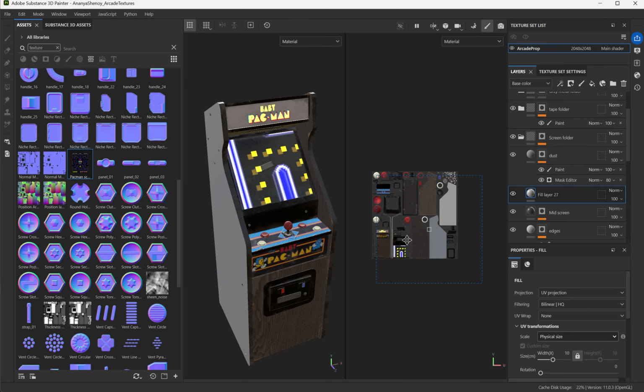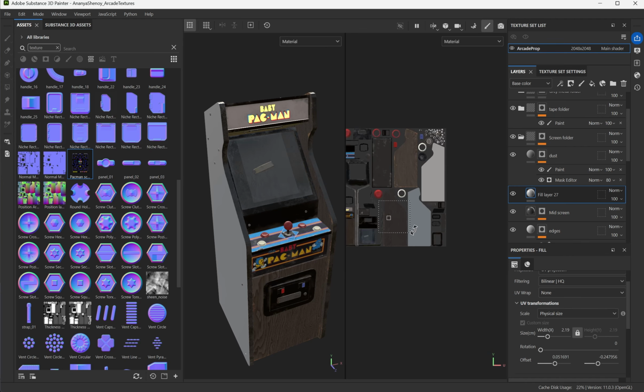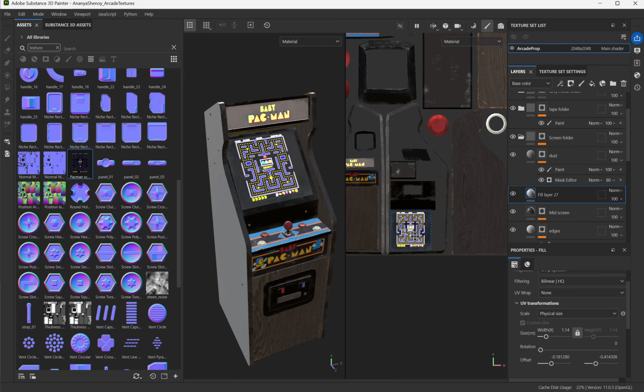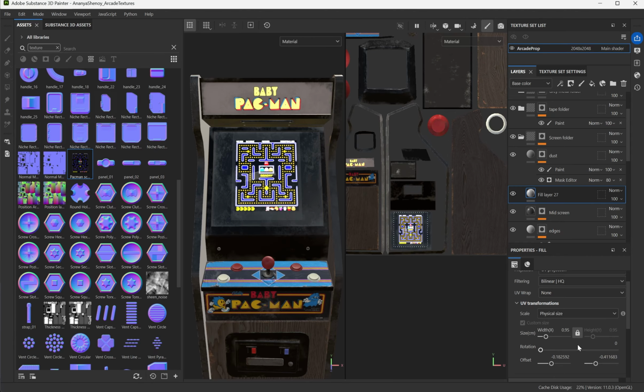So I'm going to scale that down. Let's use the scale section. Change the width and the height. They are linked. You can see that they're locked, so they'll maintain the same aspect ratio. So change that, and move that screen over to where it's supposed to be. And let's say this is sort of what you want it to look like. Maybe it's not very precise, but you get the idea. You just set it to what you want it to be. And now you have a glowing screen.